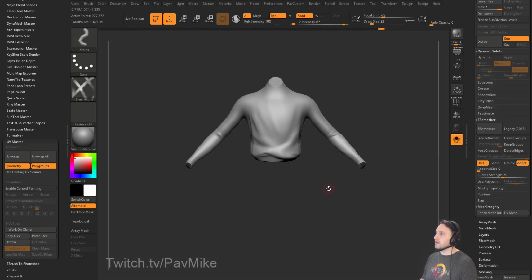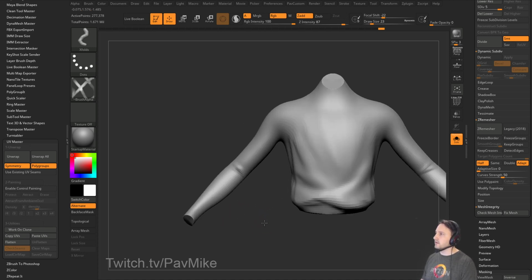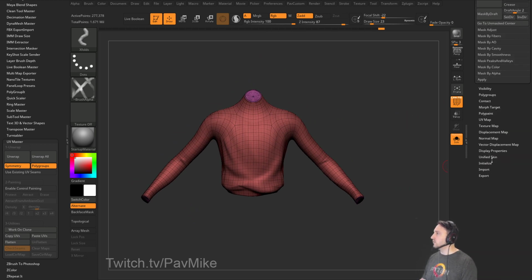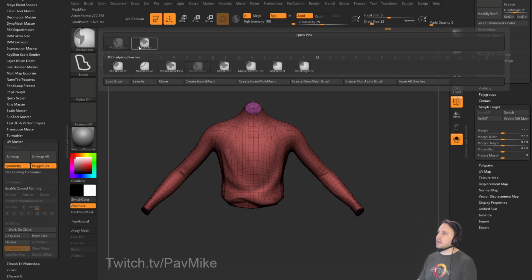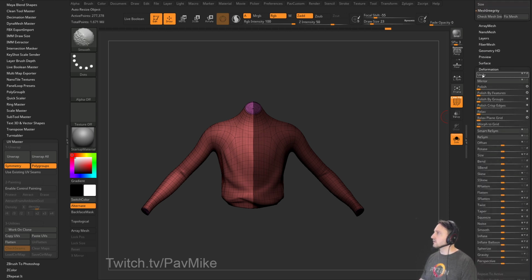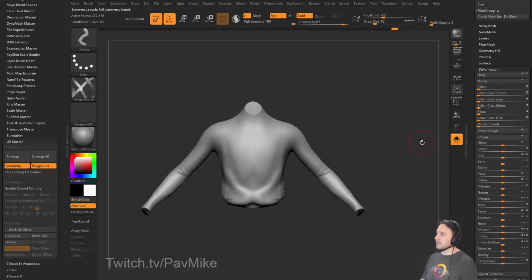Now, you could get symmetry on this side, but it's going to get symmetry down the middle. I guess we could do this. It will be a little bit weird, but if you want, you can go down here and say store morph target. If I want to copy these wrinkles to this side, you can go out of X symmetry. And as long as your mesh is originally symmetrical, we'll mask the side we like, go to deformations, and say smart resym. So that'll give me this. Now down the middle, it gave me symmetry, which I didn't want.